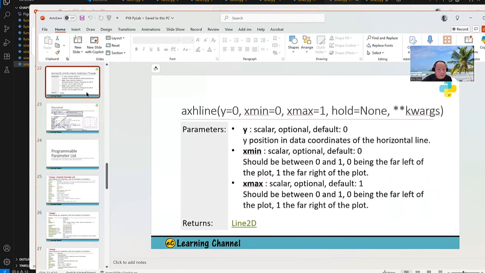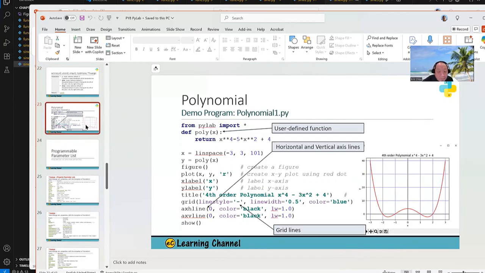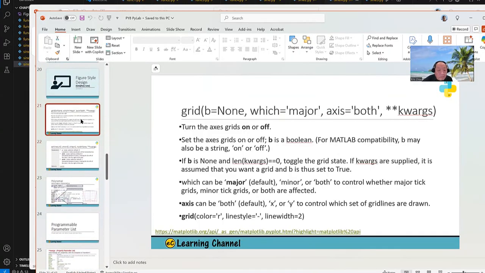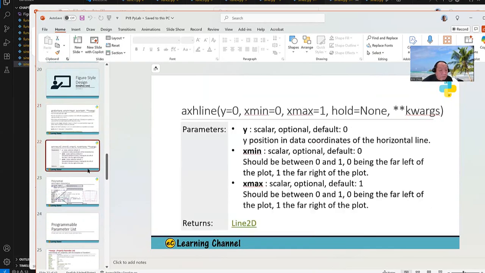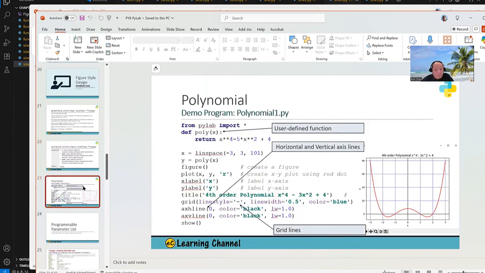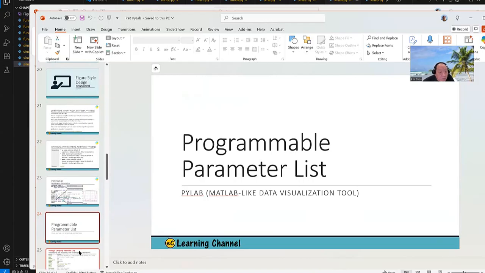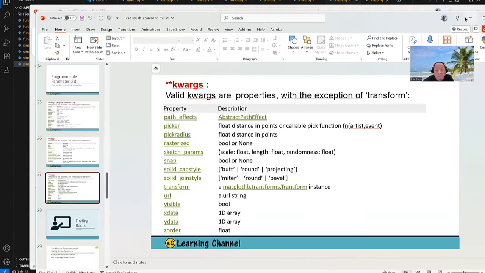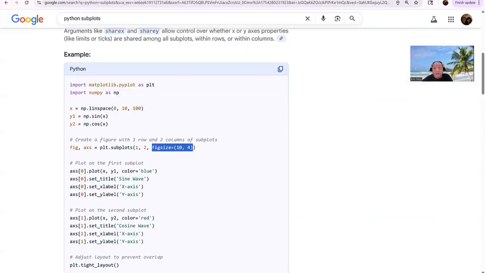So you would use the x minimum, y minimum, okay.